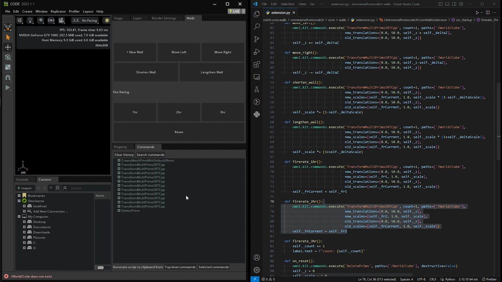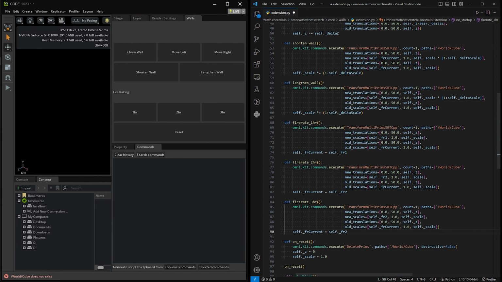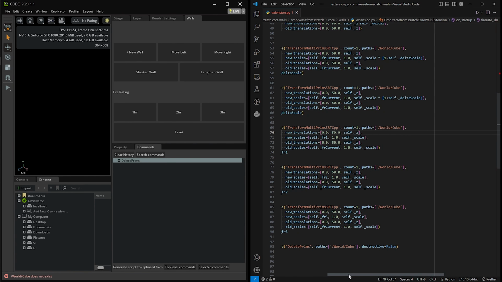Okay, let's reset. Clear everything, and then finish up the fire rating 3. We are in good shape. So next, the cube does not exist. So this might be why, whenever I delete the cube, it's gone. But whenever I come over here and do a save, it tries to delete the cube again, and that creates a problem.